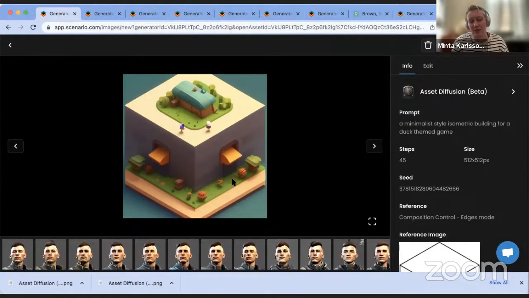Those are duck bills, in my opinion. It definitely is holding a very clear and straight lined isometric shape. And that's because edges mode looks at perfectly straight lines and corners. That's the information it's picking up and mapping in the composition control, and then it generates images based on those maps.